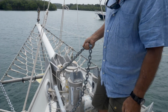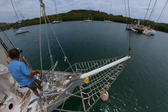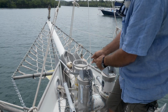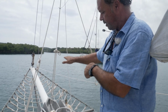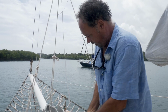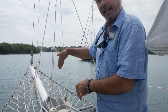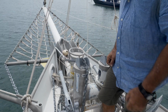But when you're pulling up your anchor, I use line with 30 feet of chain. And when I get to that 30 feet of chain and can get it into the hook, when I'm pulling myself forward, then the boat moves up and down and pulls the anchor up and out. And I can take one link if that's all the wave will give me. If it'll give me a foot, I can take a foot, but I'm not having to break the anchor out. The boat's doing it. Once it's out, pull it up and it's done.